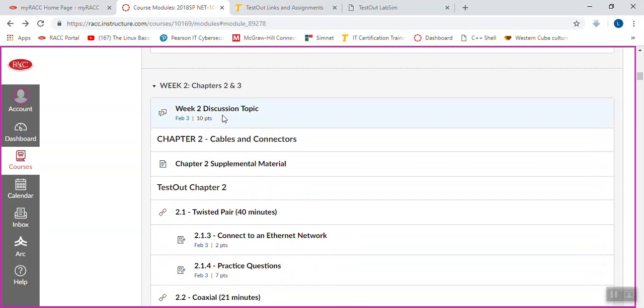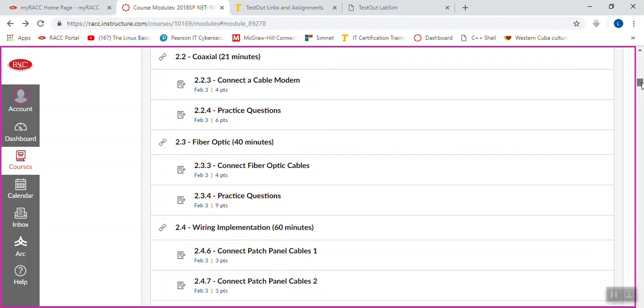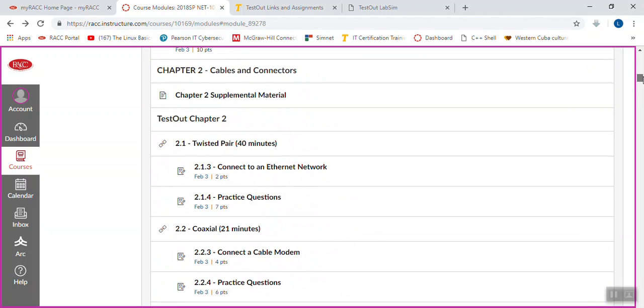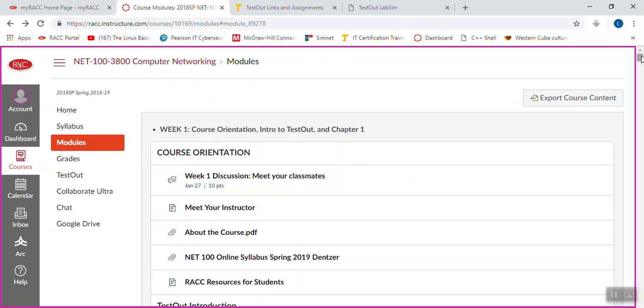And every week there'll be a discussion topic. The discussion topic generally pertains to the information from the week before. So it's at the top here. It gives you a chance to synthesize and review and think about what you covered in the topic before, and then you will go down through and complete your exercises. At the end, there is a final exam for this course also.